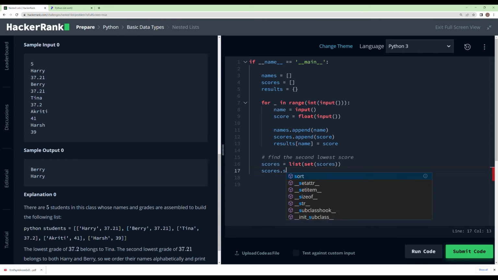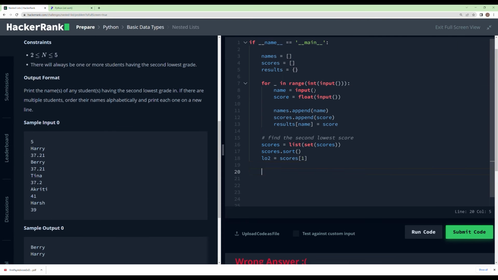And now we can pick the second element of the list, which will be the second lowest number because we just sorted it. So let's call that low2, for the second lowest, and that will be scores at index 1. So the first element, the lowest, would be 0, and the second one is 1. So this was our second lowest score.